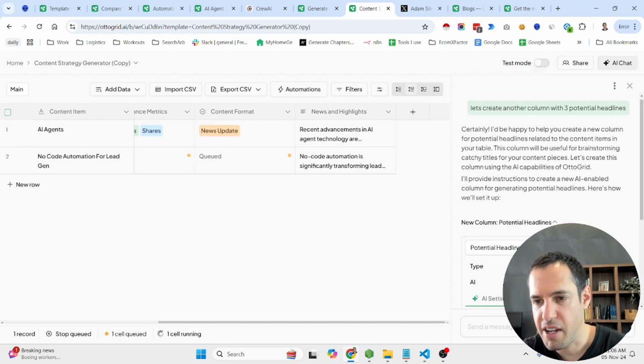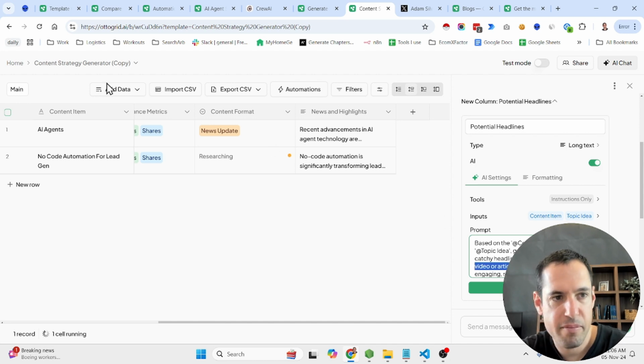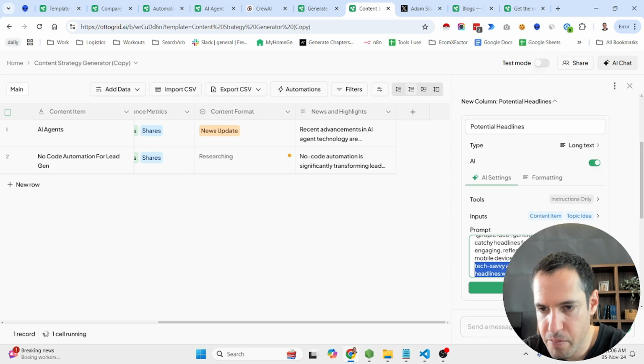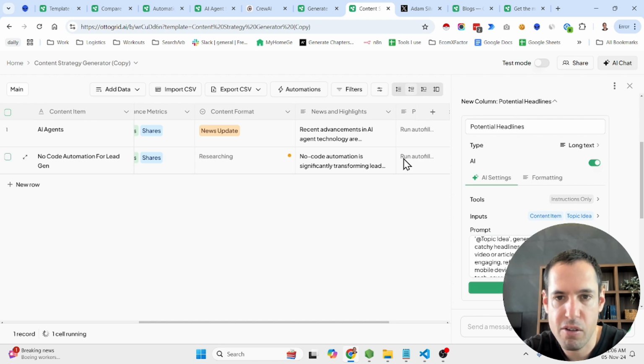This is the function, create column. Based on the content item and the topic idea, generate 3 potential catchy headlines. This is from the original instructions of this specific template. We can remove this. Okay, now let's add this, and it's going to run.